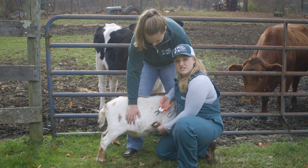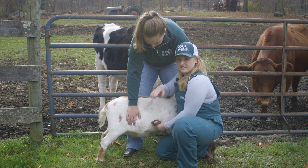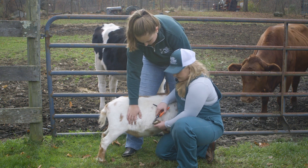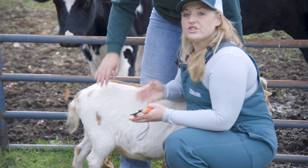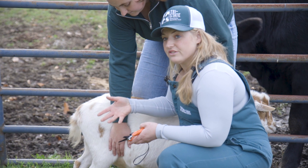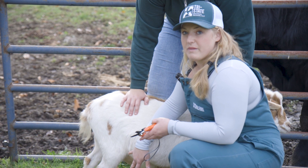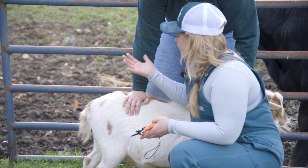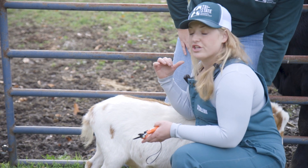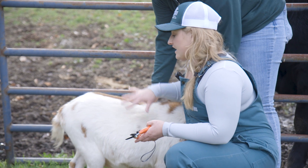From here I have good visualization of the hoof. I am not bent over — it's safe on my back as I'm in a kneeling position and I'm able to address the hoof as needed. What I usually like to do is do one side of the front leg and then move to the back. So when I move to the back leg, I'm going to put my knee underneath their belly to give them support, and Ryan is going to adjust a little bit up front so that picking up the hind leg pushes the goat forward. He can then lean against her in the front versus leaning against her on the side.